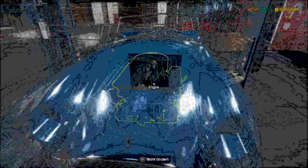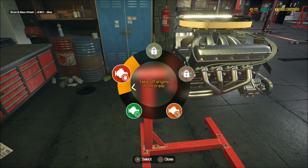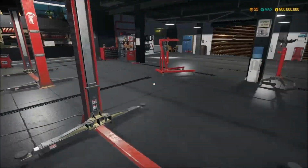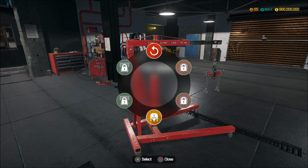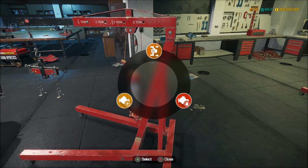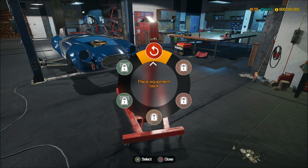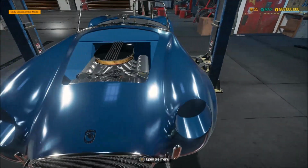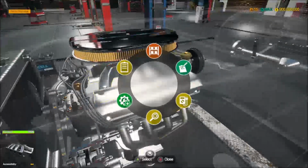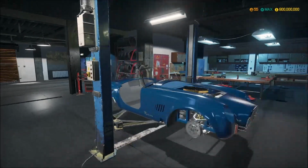Let's get the engine dropped in. Get me engine crane. Move it to the car. You're installed, so let's get rid of you. Oh, you look pretty, don't you? Anything missing from in here apart from gearbox and stuff on the back? Wheels, no, okay. Let's have a look at the exhaust.